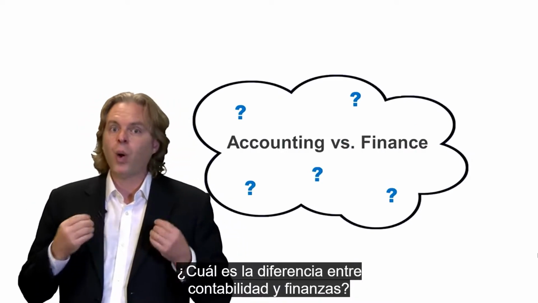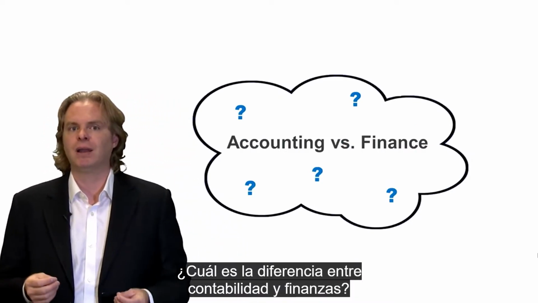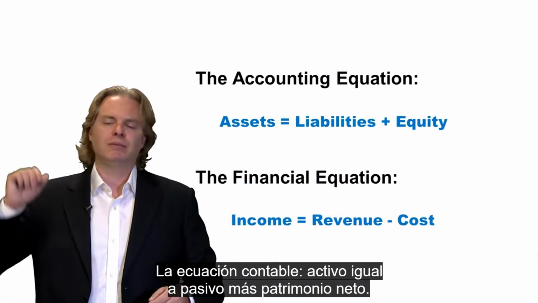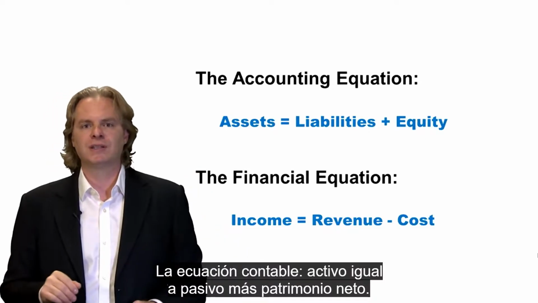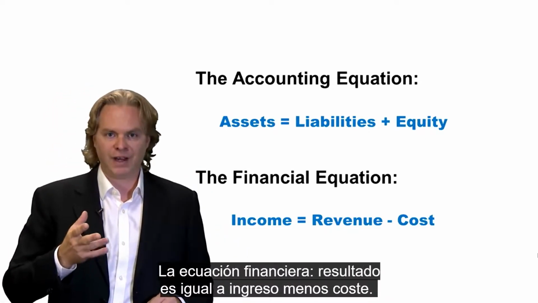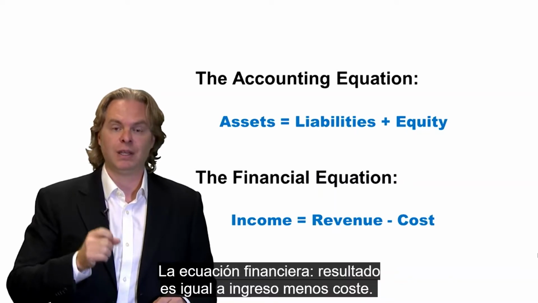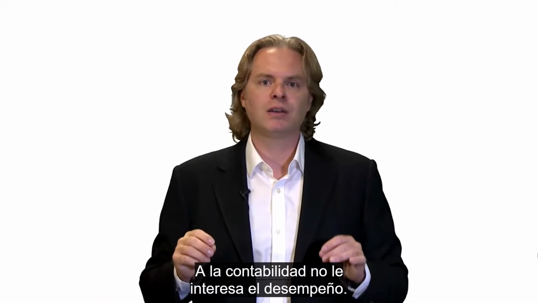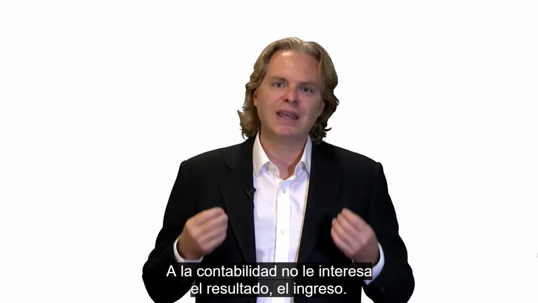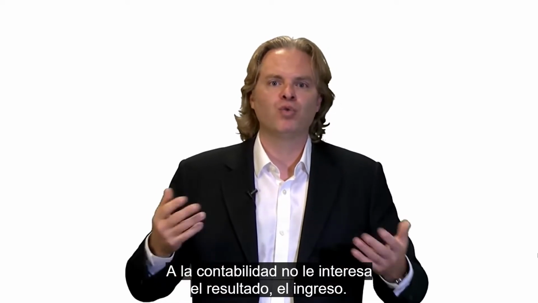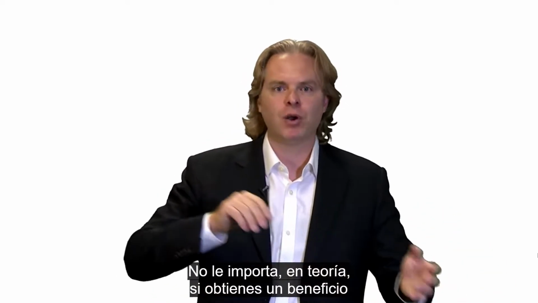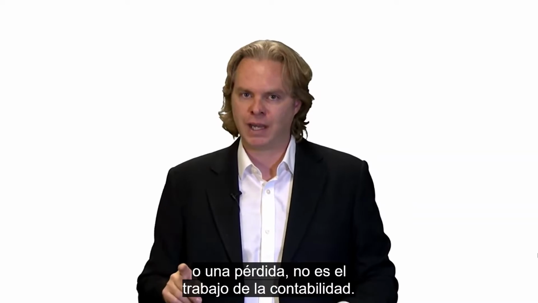So, what's the difference between accounting and finance? Well, think about it. The accounting equation: assets equal liability plus equity. The financial equation: income equals revenue minus costs. Accounting is not concerned with performance. Accounting is not concerned with income, revenue. They don't care, ideally, if you make a profit or you make a loss. Not the job of accounting.